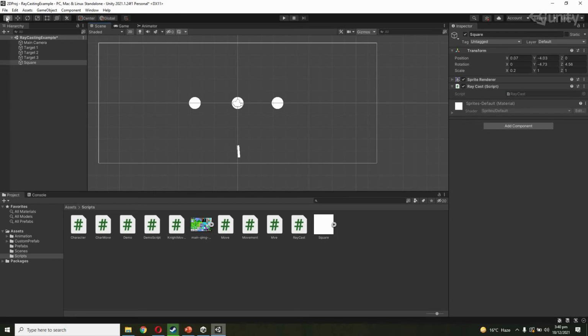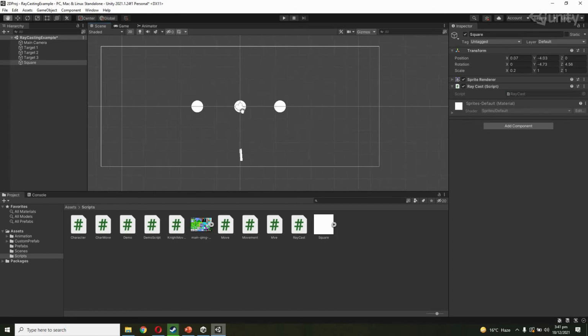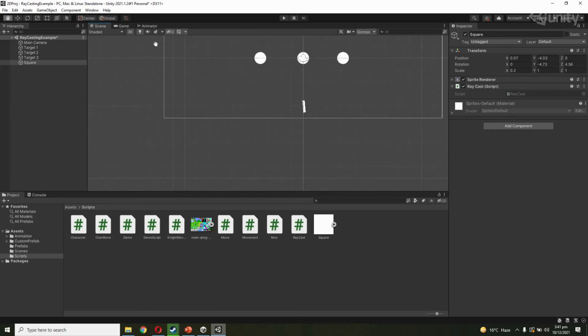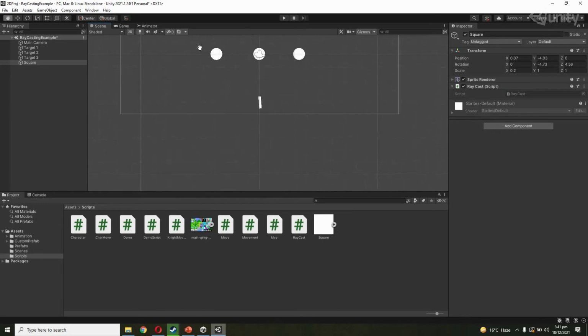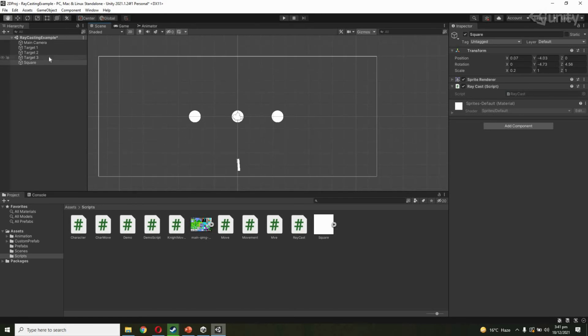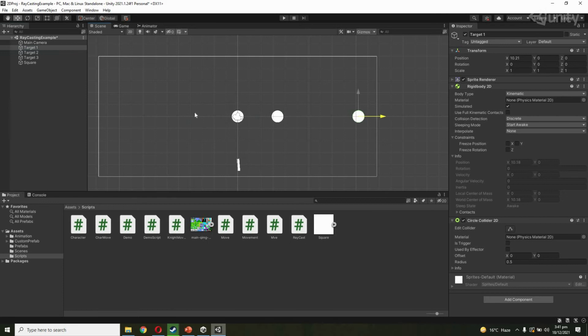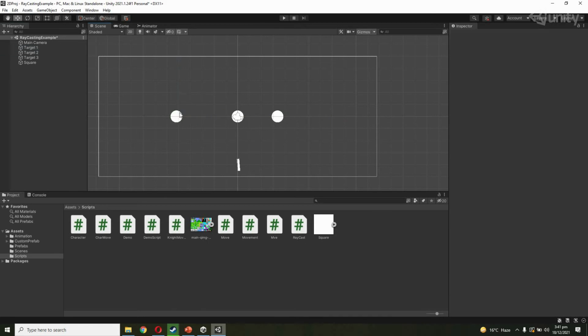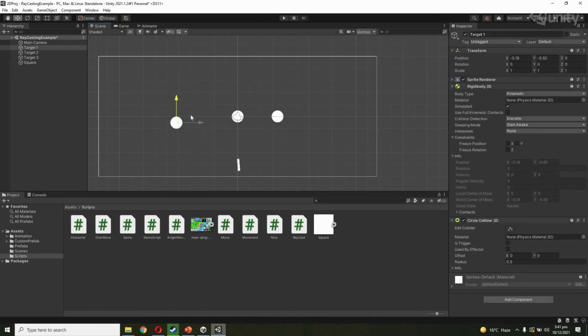If you select the hand tool and click on the scene, you can move the scene view using the hand tool. This is one option. If you want to move a game object in a scene, you have to select the second option. You select any game object and you can now move it in the scene. That's how you can do it.